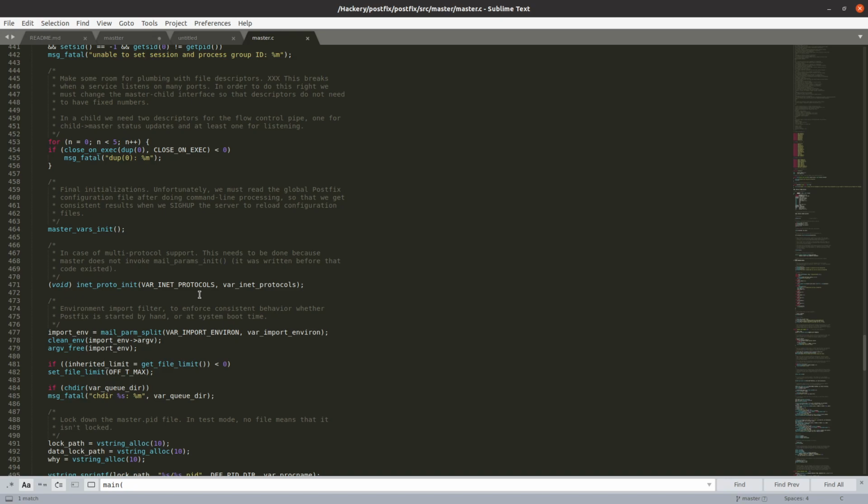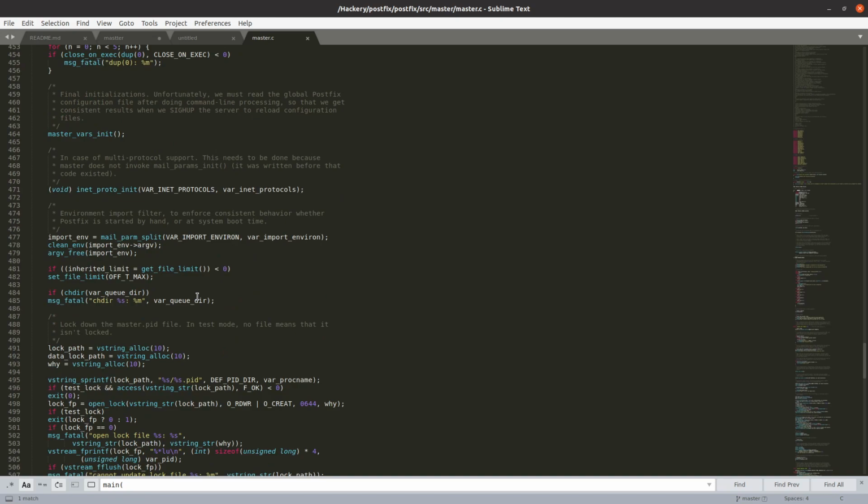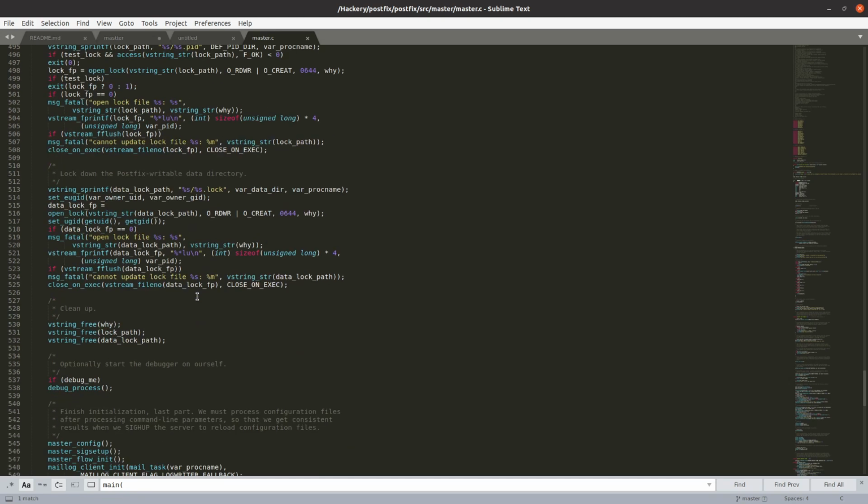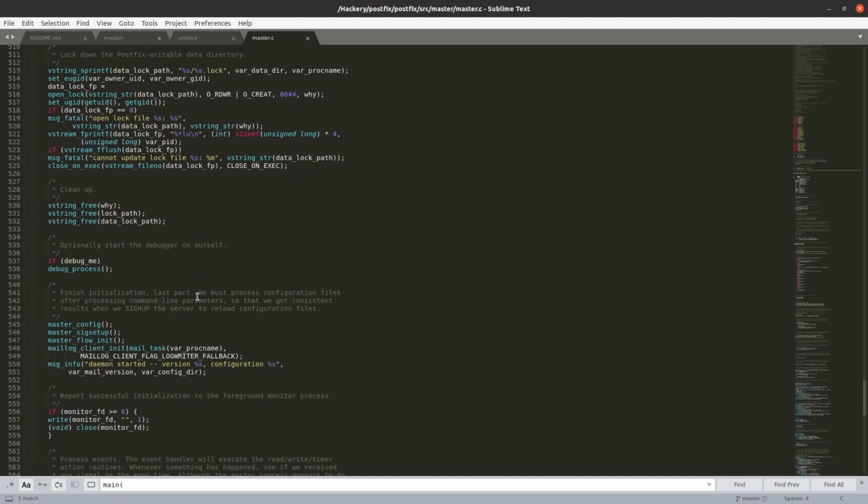Okay, so multi-protocol support, this done, master. Lock down the master.pid file. Clean up. Debug. Okay, this is interesting. Looks like it has some sort of built-in debugger.